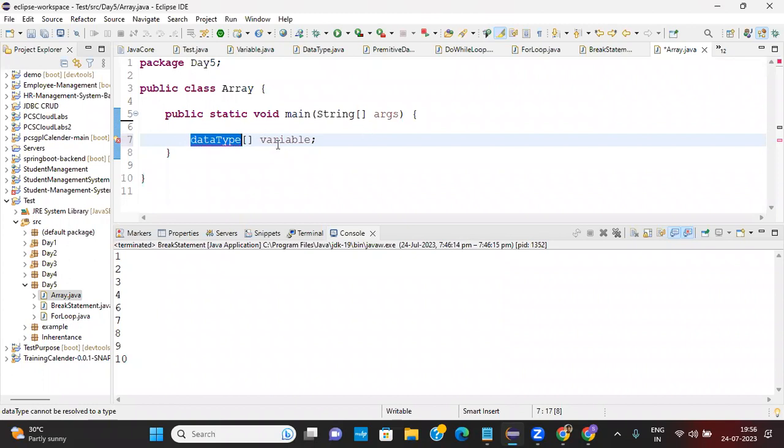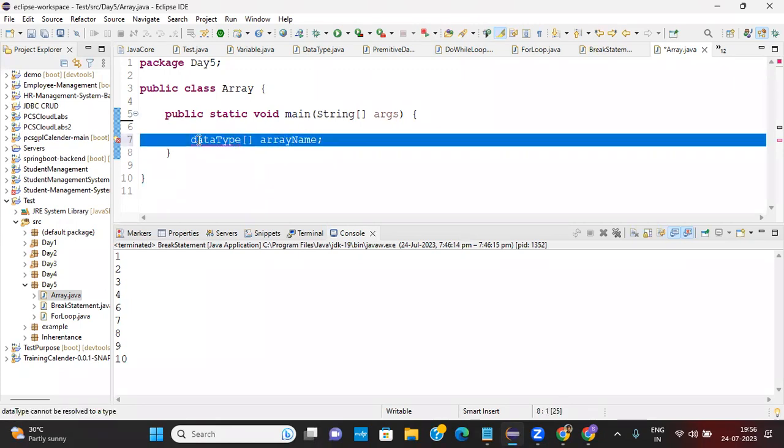Whatever we give here is not just a variable, we call it the array name.